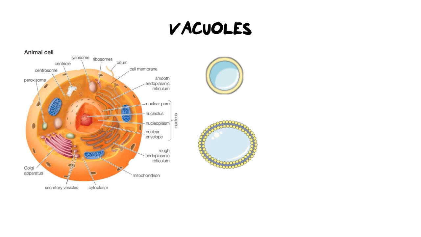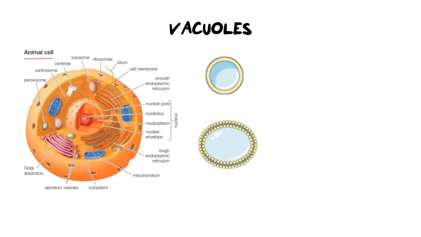And you'll notice that in the diagram of the animal cell on the left-hand side here, if you look at all of the labels, there is no label for vacuoles. That's because all of the vacuoles are very, very temporary, and they appear, they do their job, and then they dissolve. But what do they actually look like when we're using them?